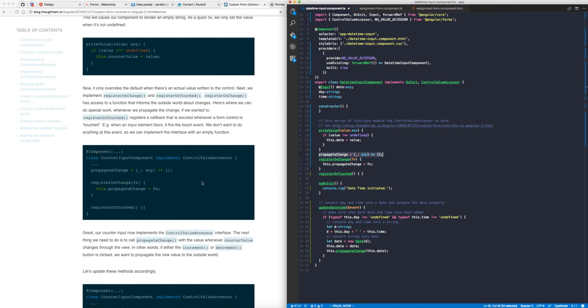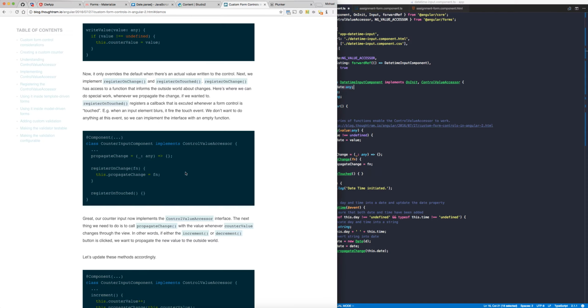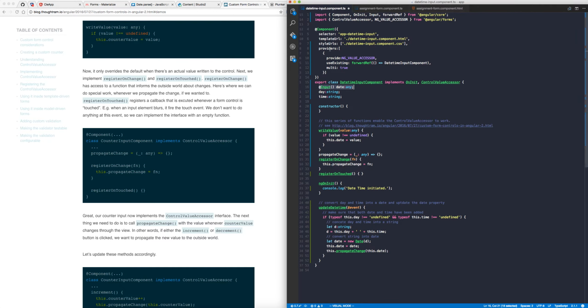And so what this is going to do is I'm signaling, this is going to inform the component of how to update this value if it's in a form controller. And so we had to implement that.